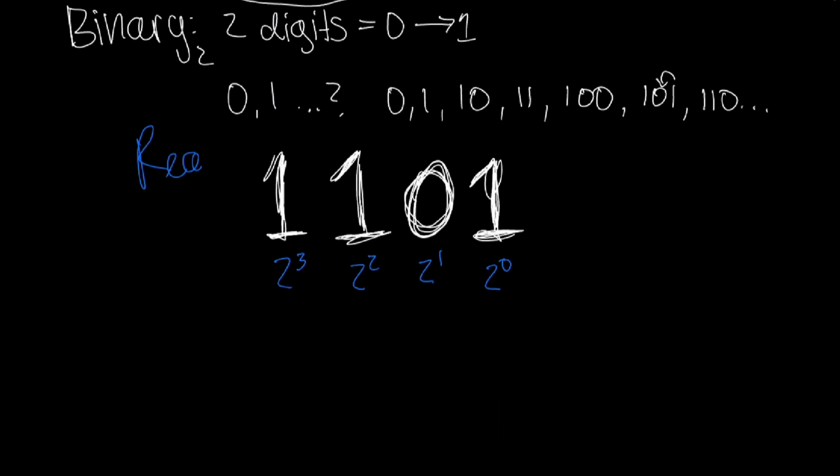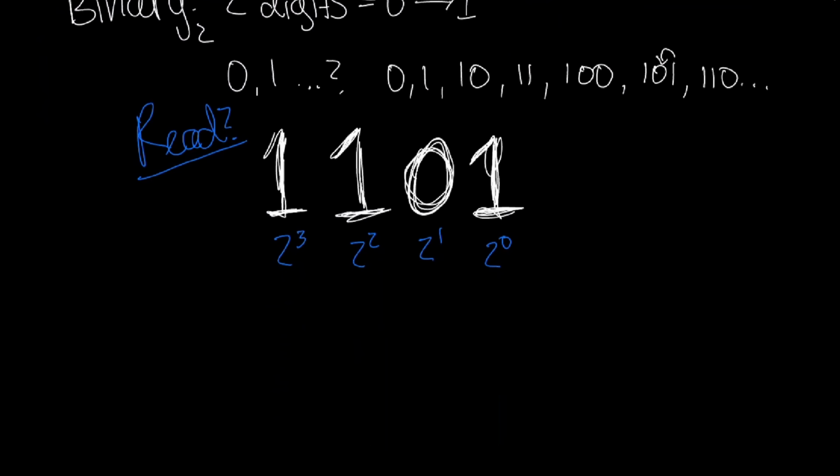Now, how do we actually read this binary number? Well, the way that we look at it is we go to each column, starting with the right column, and we're going to say, okay, does this column right here have a 1 in it? It does have a 1, so we're going to go ahead and take this value down here. We're going to pull it out, and we're going to say, okay, 2 to the 0 is equal to 1, and if we have a 1 in there, we're going to add that value.